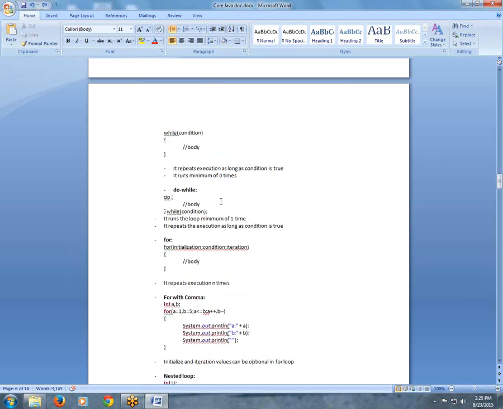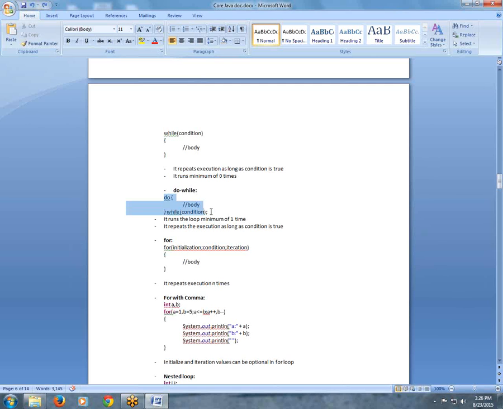Similarly, there is another loop statement: do while. Do, flower bracket, statements, closing bracket, while condition. So what is the difference between while and do while?